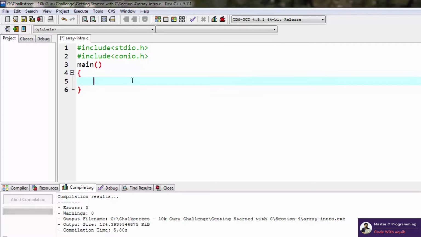Okay, so welcome back to another tutorial on arrays. As we discussed the basics in the previous one, we'll be dealing with arrays in a great bit of detail in this tutorial. So let's do a 10-second revision of whatever we did in the previous one. We made something called a single dimensional array.